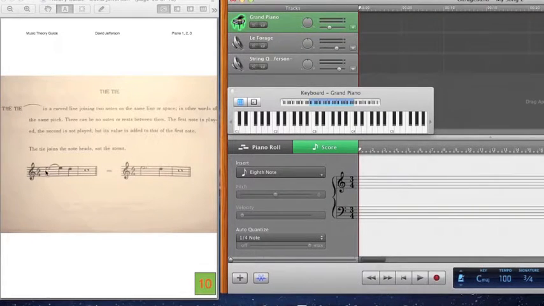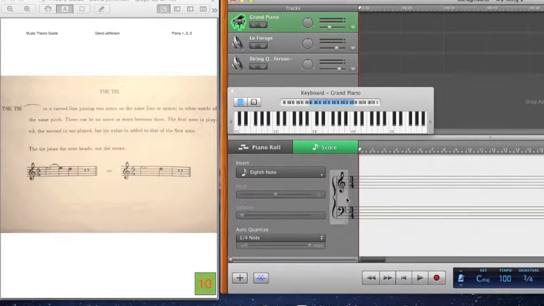So if I were to play this in 4/4, how many, what type? How many? 4. What type? Quarter. 4. We have 1, 2, 3, 4, 1, 2, 3, 4. See, and holding it for the duration of the note tied to that one is the exact equivalent of this. 1, 2, 3, 4, 1, 2, 3, 4.